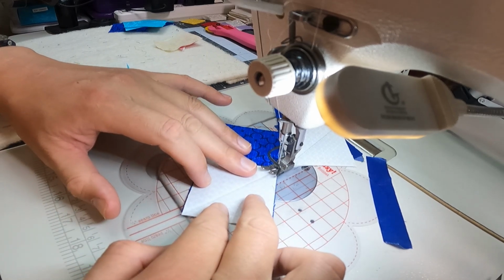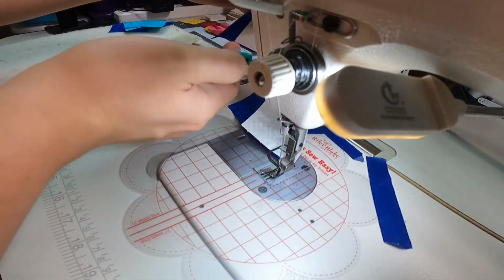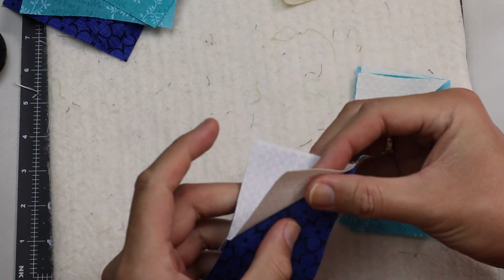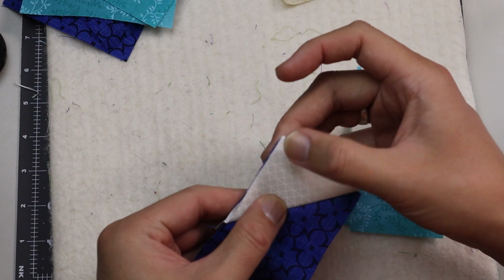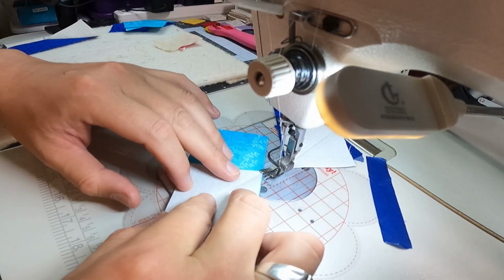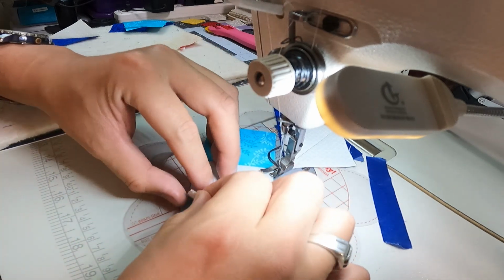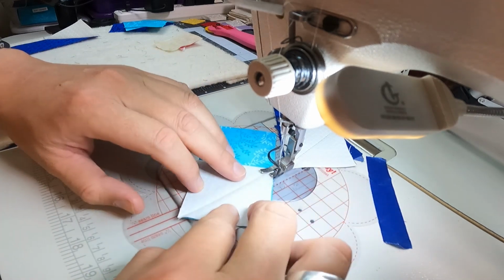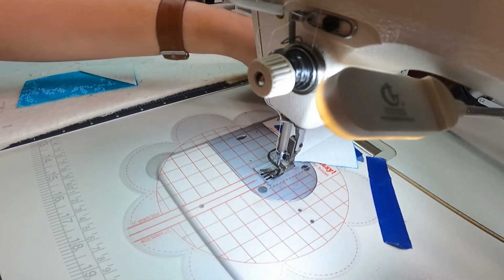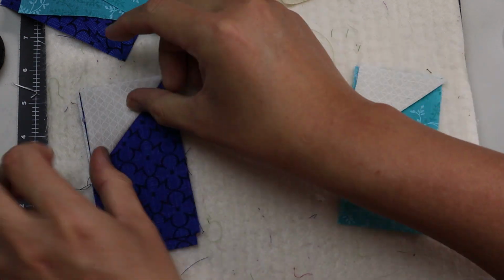Okay, and I do want to check to see that when I flip this white square back, this corner, is it going to meet all the way? Yes, it is. So that one's good. Let's get these sewn. And this corner is a little bit off there, so oh, made that corner off. Okay, now we got it. Let's sew. Okay, does the corner go all the way? Which it does. Looking good.